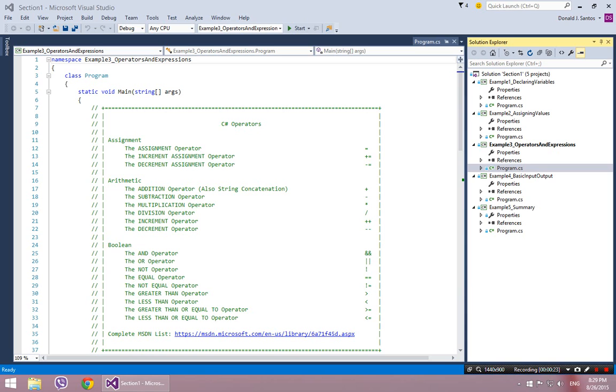So far all we've done is declare variables and assign values. So it's assumed at this point that we understand that a variable is a typed location in memory that can store a value of a particular type. So going from there, the question is, what is an expression and what is an operator and what can we use them for? The two go hand in hand in most cases.